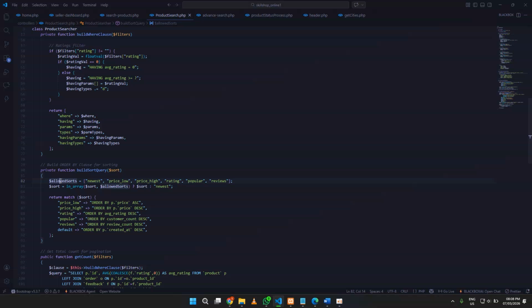If a user tries to manipulate the URL and send an invalid value, the system will automatically fall back to the default sorting option. Next, I use a match expression which works similarly to a switch statement. Depending on the selected option, the function returns a specific SQL sorting command.